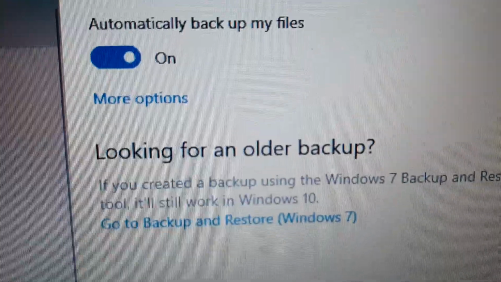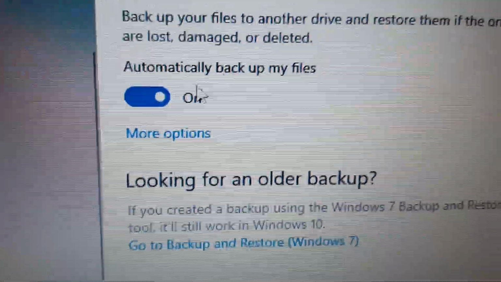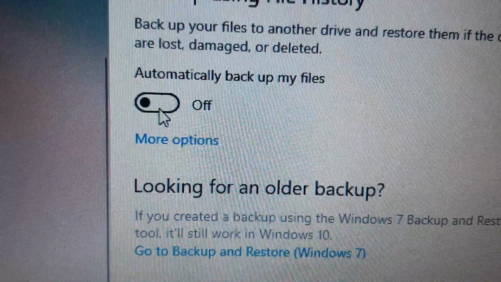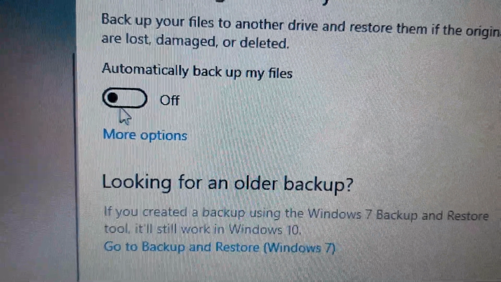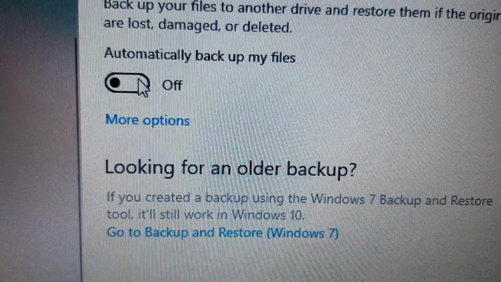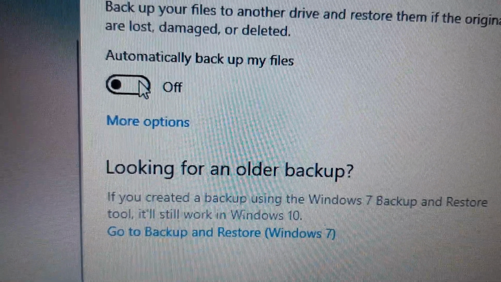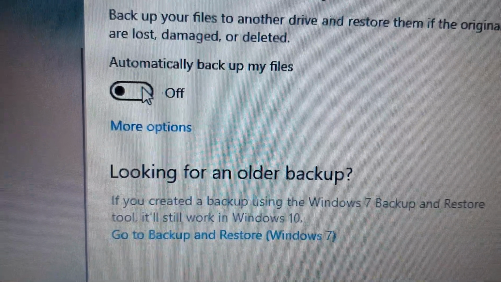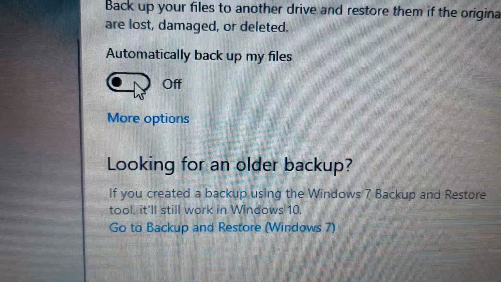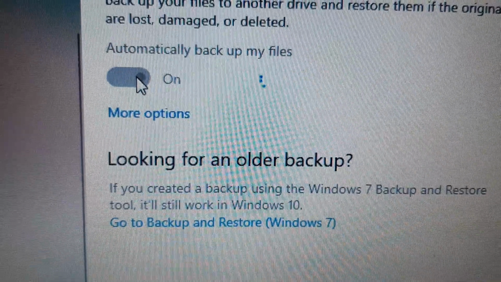Alright, you see here on this portion you can set your computer to back up automatically. So in my case, I already enabled the setting to back up automatically. So you can also turn it off like this one.